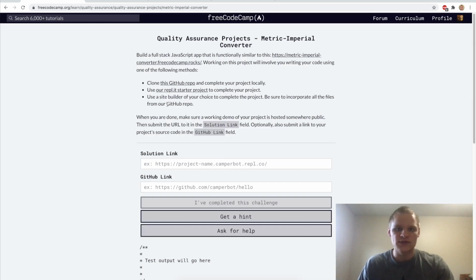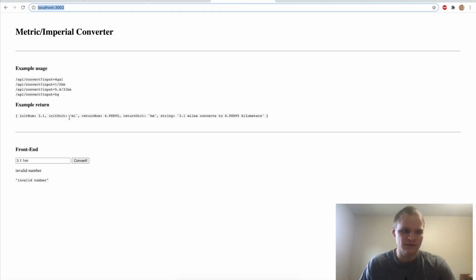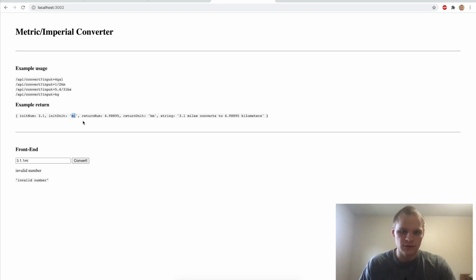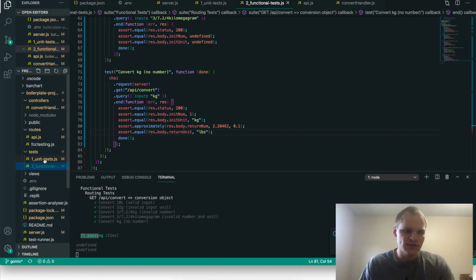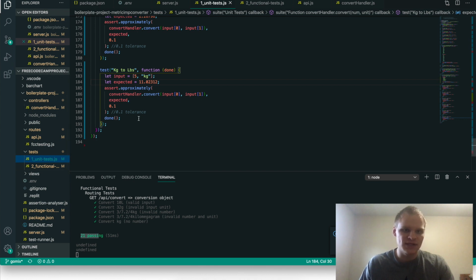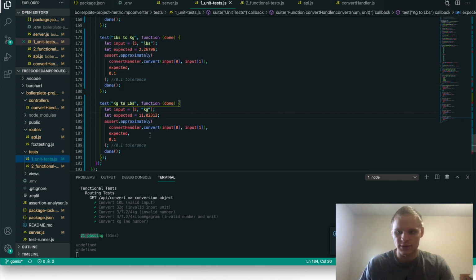One thing I do want to say about this Metric-Imperial converter though is make sure that we have the right cases on our units. All of them should be lowercase pretty much, except for liters. Liters is uppercase. I was having troubles with this one because I had kilograms uppercase and it wasn't passing for one of the tests and it was confusing me. But yeah, just make sure we have the right cases on our units. The other thing is doing these unit tests is kind of tedious, but it's important for making sure that it works every time, no matter what we change.